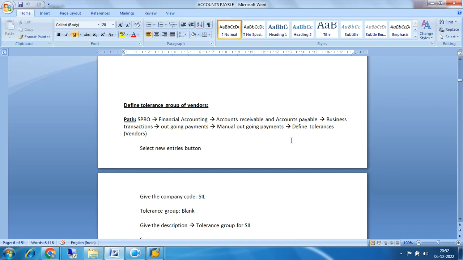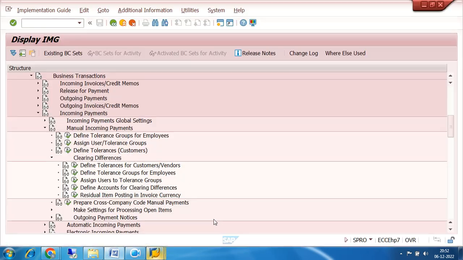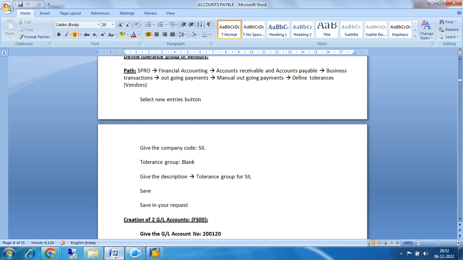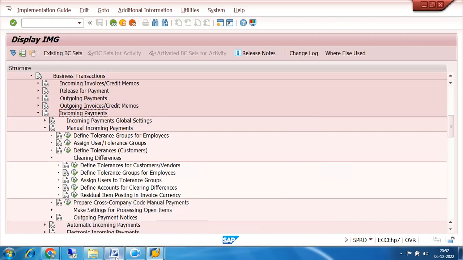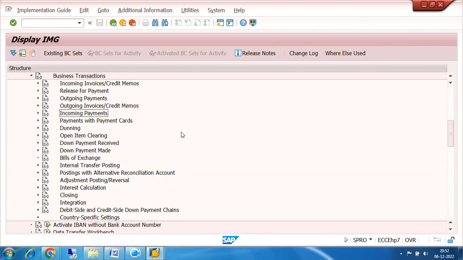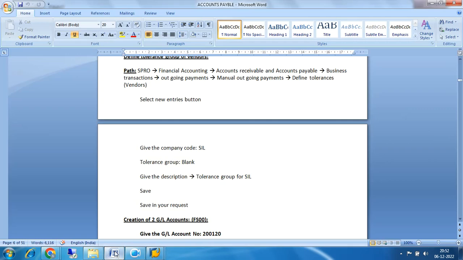Okay, manual outgoing payment and define tolerances, within bracket vendor, right? So manual incoming payment, actually it is showing manual outgoing payment, receivables and payables. Okay, I am coming to the receivables and payables.